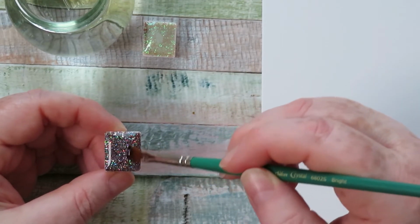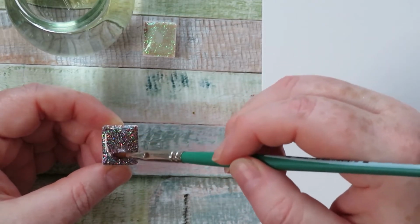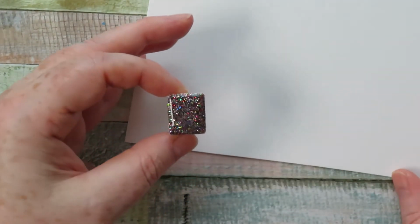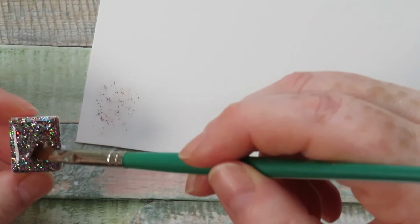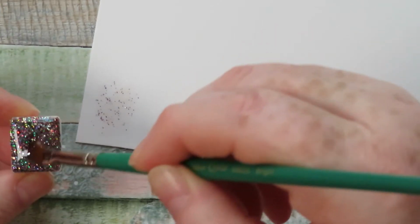I'll just agitate the top slightly. And you can see the glitters are moving about, so the top layer is kind of dissolving. So we'll just see what that's like. It might be a little bit weak at first, but the longer it has to soak, the denser the glitters will be. So we've got a little bit of glitter there, but it depends how dense you want it on your paper. So if it needs more water, this one doesn't, there's plenty of water on this, but you might need to add more water at this point.